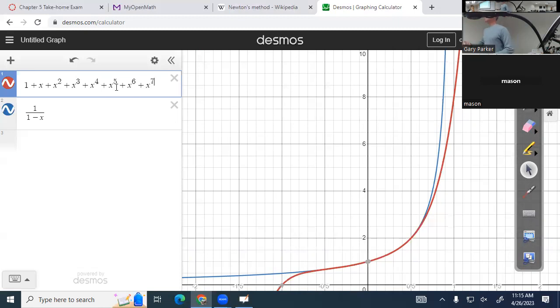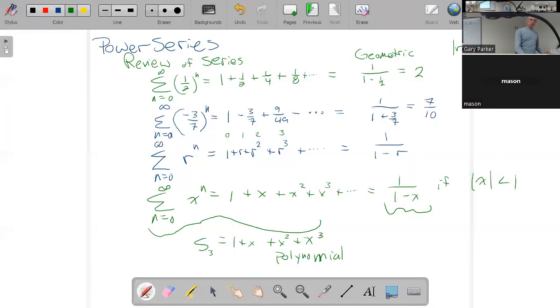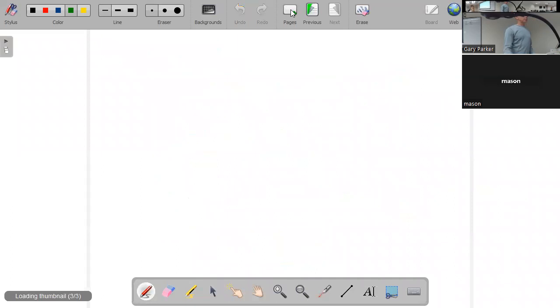The idea of a power series is to take the idea of series, infinite series that we were working with, those were just series of numbers, and instead look at series of variables. So basically a power series is an infinitely long polynomial. And this is one example of one that happens to match a function we already know. And it turns out there are many power series that don't match functions we know, which means they create a whole new series.